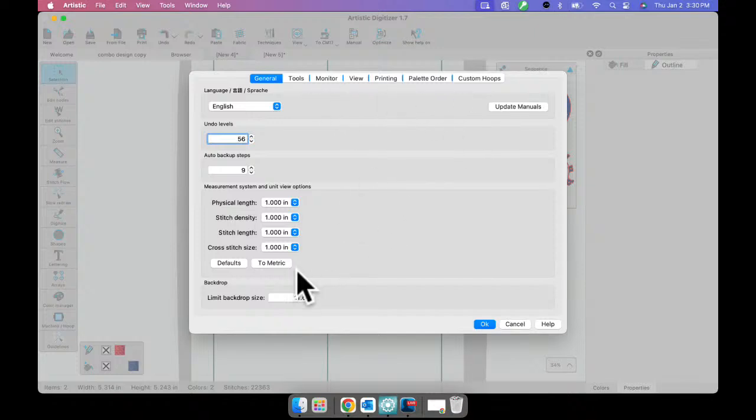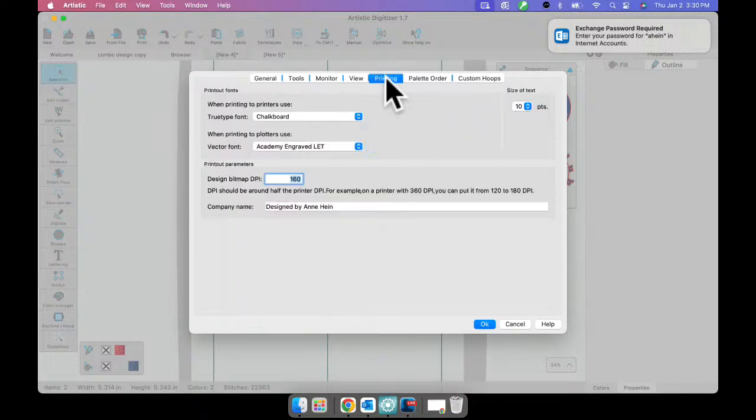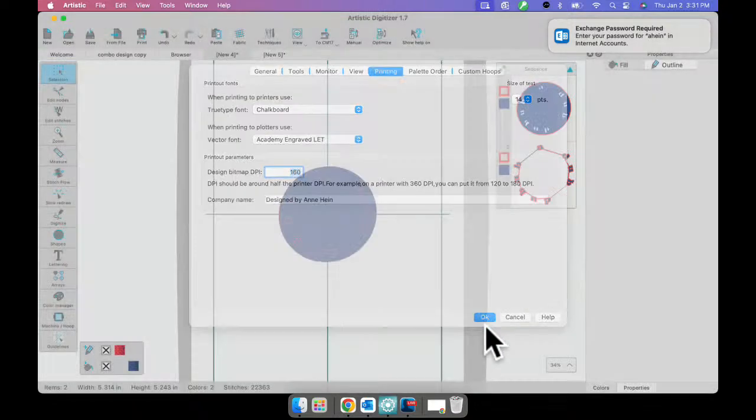First of all, this is where you change. If you like to be in imperial or inches, you would click where it says imperial and say okay, and then your program will be in inches for you, or imperial. Printing. In here, you can change the font of the print, and you can also change the size. Don't go super size, or you won't be able to see much of it. I like to go to a 14, and I'm going to say okay.